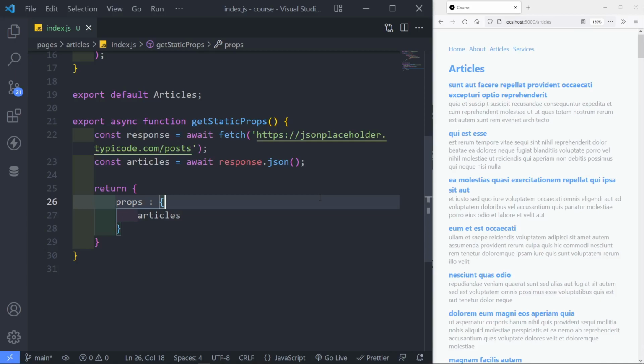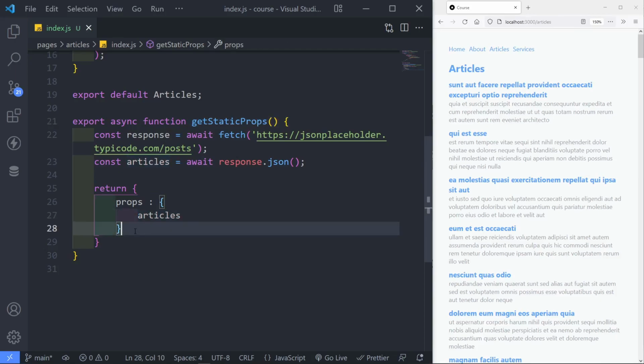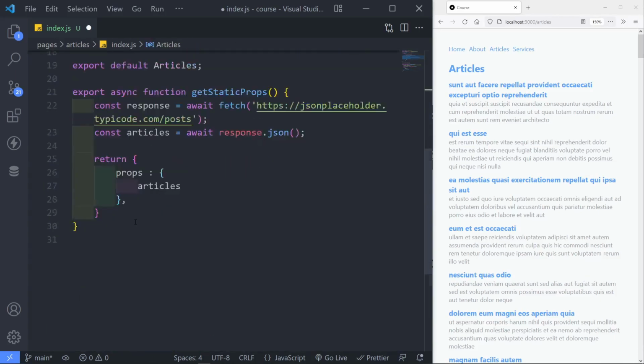It's called Incremental Static Regeneration. So what that does is we still use the static props, so getStaticProps, we still use this property. But what we do is we add another property. When we return the data, remember the articles right here that we return, that we receive, and we map over right here.